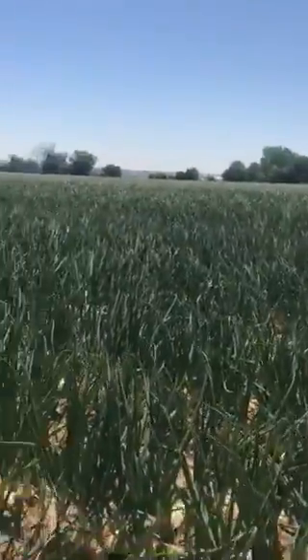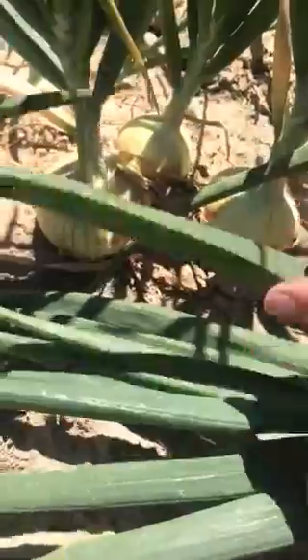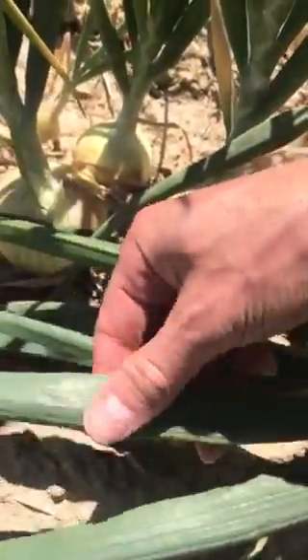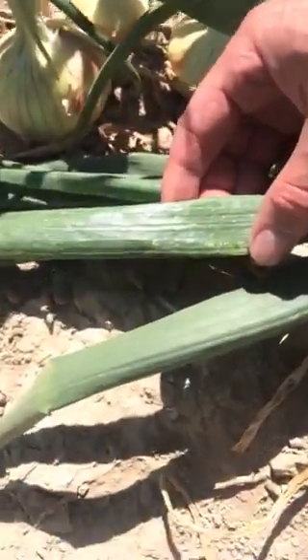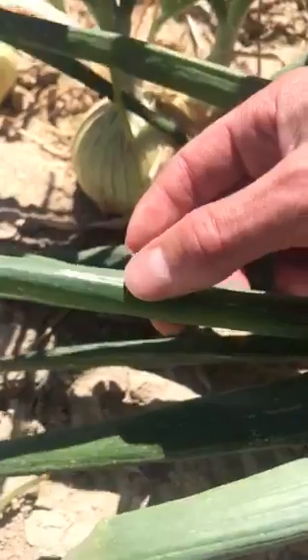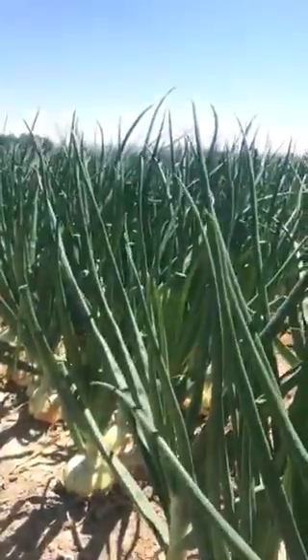One other thing worth looking at is from a pesticide application — thrips, onion thrips. Let me show you what they do. Onion thrips are just little insects. They get on these onions and you see these little lesions right here — you see that damage where my finger is, and it's all over this onion. What that does — and it's another cool thing on an onion — is the wax. They get this nice natural wax. Anyway, if you look closely you can see those little spots. That's thrips damage. What it does is it damages the cell so it can't photosynthesize as well, and if you let thrips run rampant it will severely, severely impact your yield.